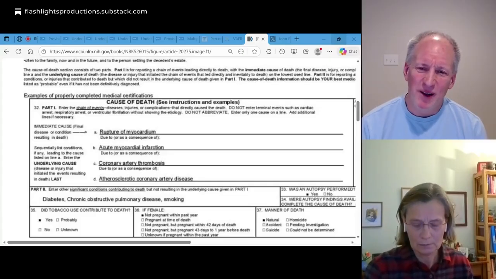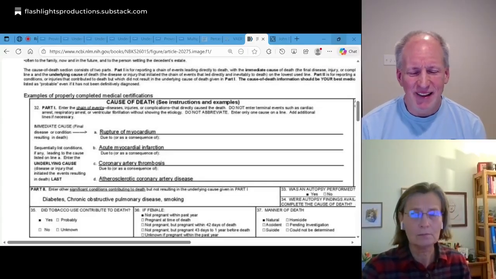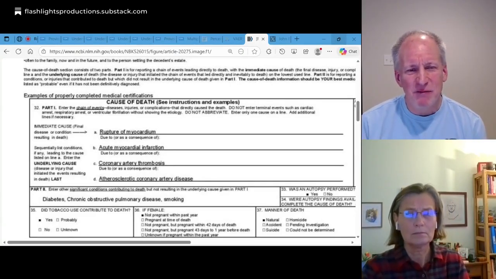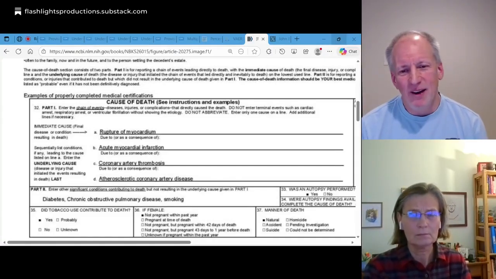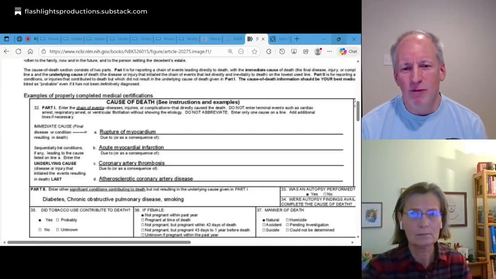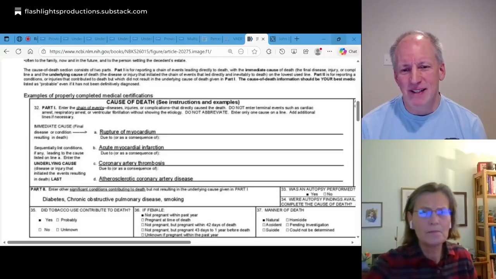But there's no way that all those people died of that. If he's not a cardiologist, he might have been a cardiologist who became a medical examiner, and he just writes that. You know what? When they get busy, they just write anything on the death record. I know, it's all about human behavior.